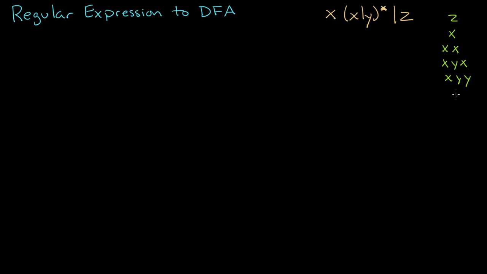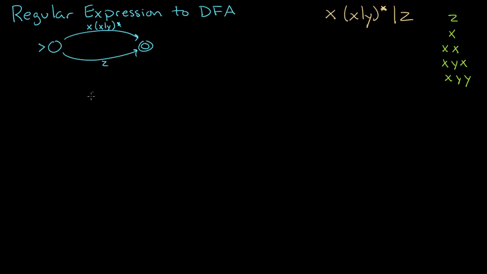Let's convert that to an NFA first using the transformation rules from other videos. We're going to break this down into two parts: the whole part on the left — X followed by X or Y star — and then the part on the right with just a Z. So I'm going to start by writing down two states: the starting state and the accepting state, with Z across the bottom and X followed by X or Y star across the top. Now we break the top part into constituent components: X as one component and X or Y star as another, giving us three states.